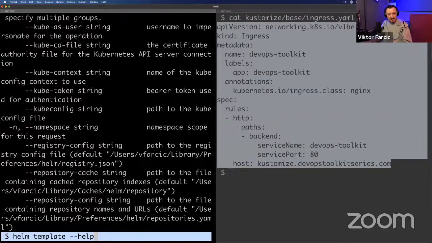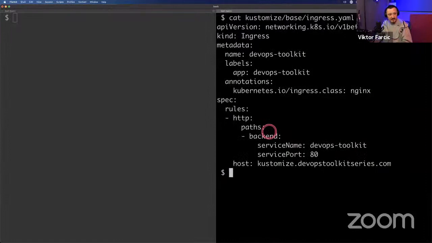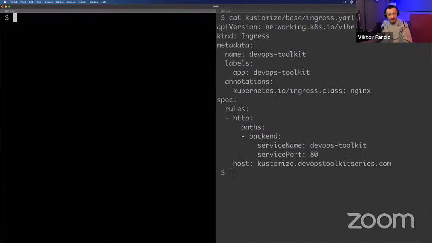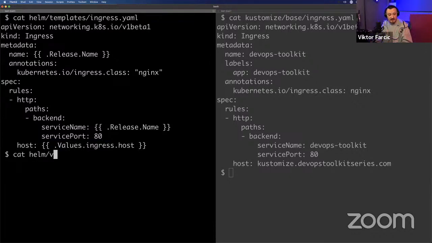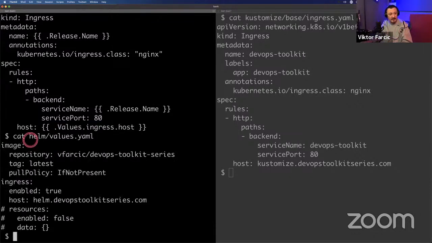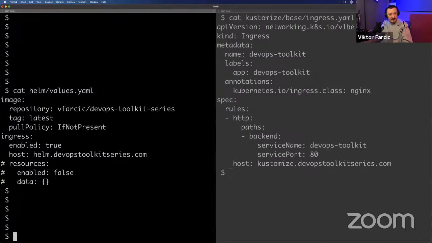Now, in case of Helm, since I showed you right here the ingress, I need to have additional values that this template will use to convert it into the final value. So I have this here in Helm values.yaml. And if you focus only on ingress, ignore the rest, I can see, hey, the ingress host here is defined as helm.devopstoolkitseries.com, right?